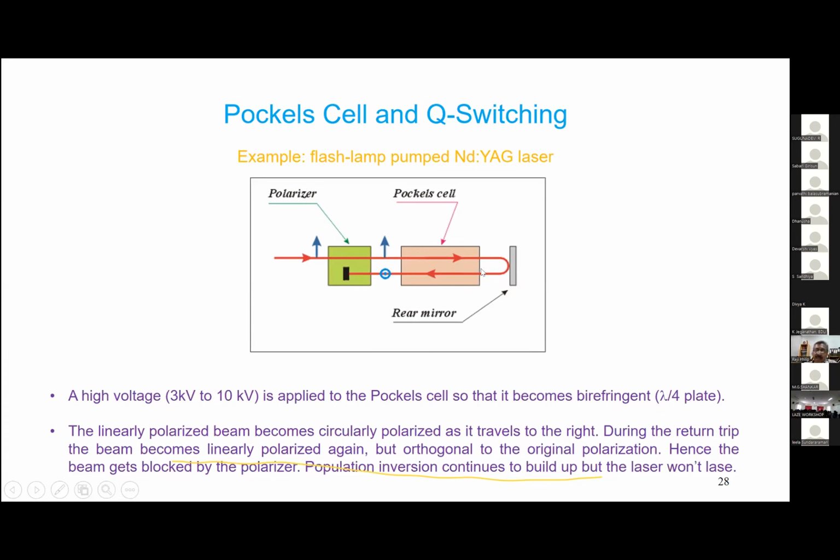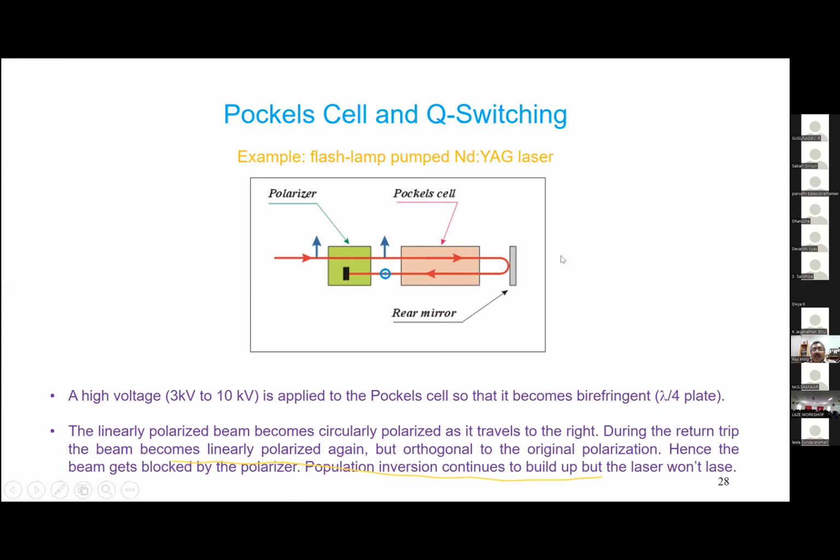in your laser. So this is what we mean by Q switching. The gain of the system is switched. Whenever there is voltage on the Pockels cell, the gain of the system is very low, because you are not allowing the laser to lase. But there is population inversion. So this is why timing is very important. The flash lamp is pumping, population is getting inverted, but you are not allowing lasing. Then suddenly, after a few nanoseconds, you will allow lasing to happen.